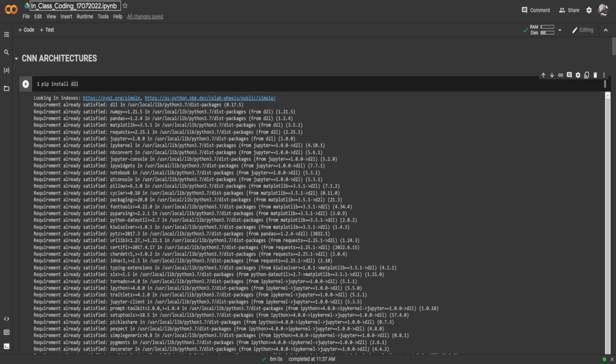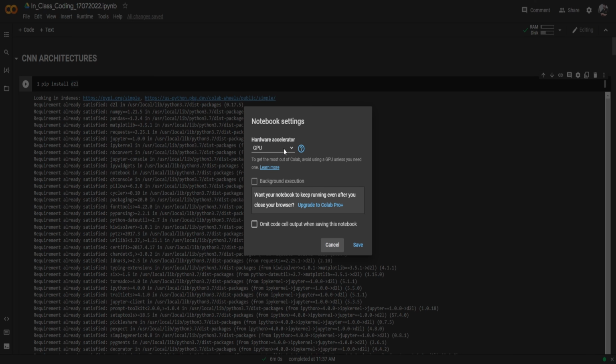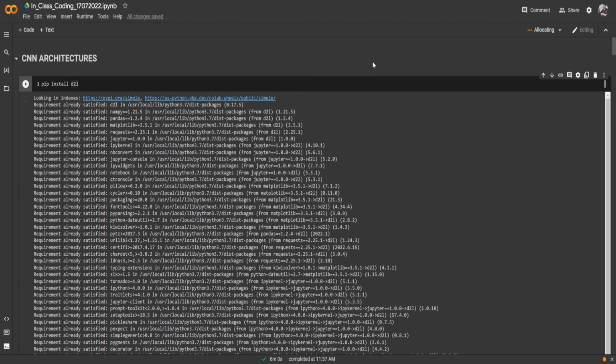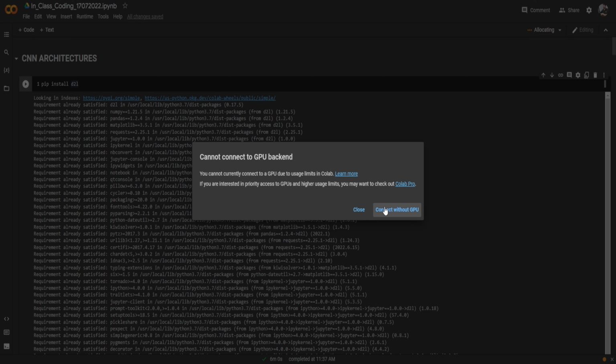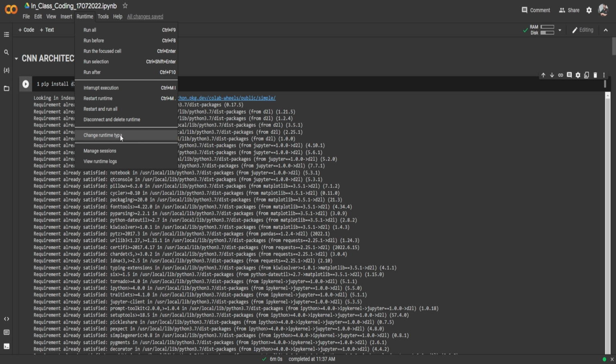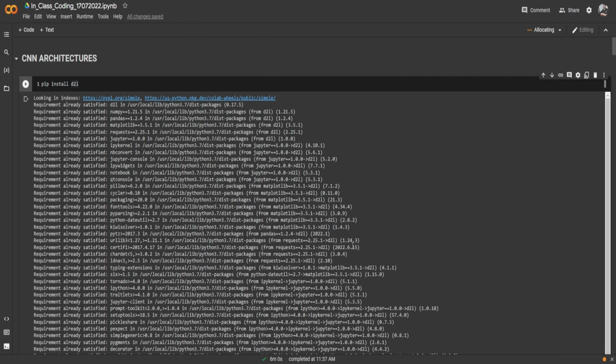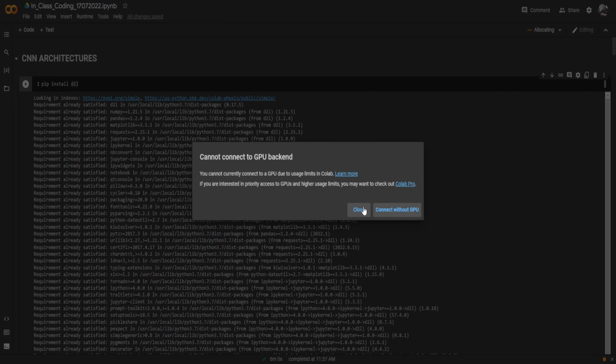It says it is initializing. It has been initialized. Let me change the runtime type. Connect without GPU. Fine. One last time I'll try. If that is still not going to work, yeah. It says that it is GPU, but still, all right, that's fine.